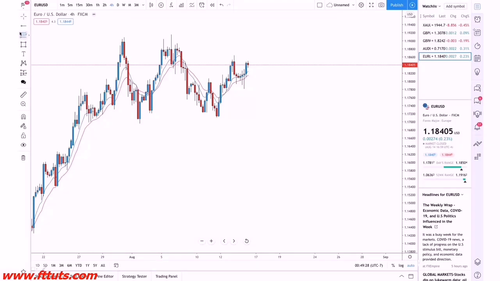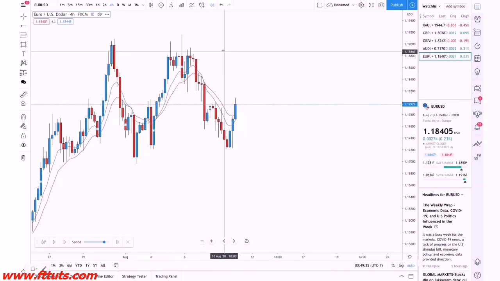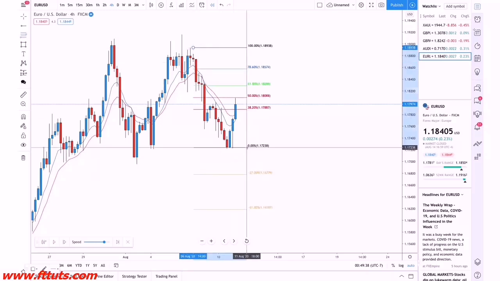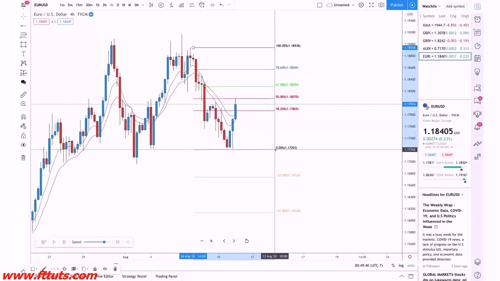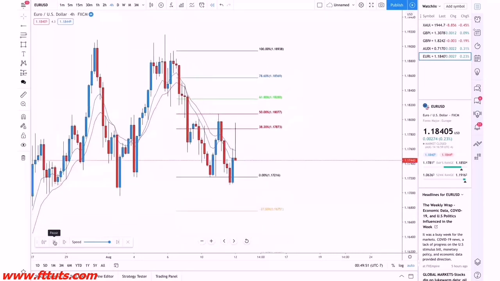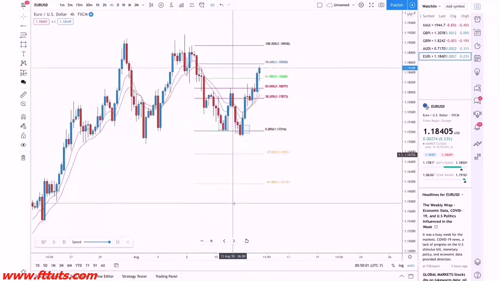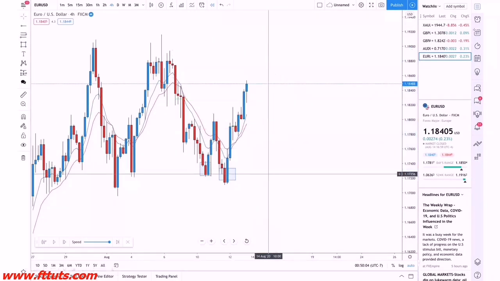Just like over here, remember what I told you last time? If this wasn't in the picture, if I bar replayed this and went over here, this would have been a Fibonacci. But it's going down, so you start at the top, right at the wick, all the way to the bottom. Zero is on the bottom, 100 on the top. Now, 50 extension, we would think, all right, going to 27 extension. But remember what I just told you guys just now. If I fast forward this all the way, look at it. It made that double bottom. Stopped right here, came up, came back down, double bottom. Fibonacci is no longer valid. You might as well delete it now, and price is off to the races, heading all the way back up.